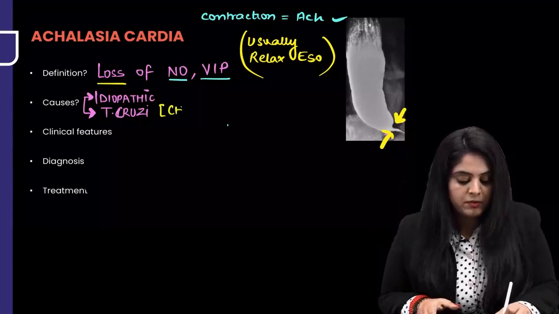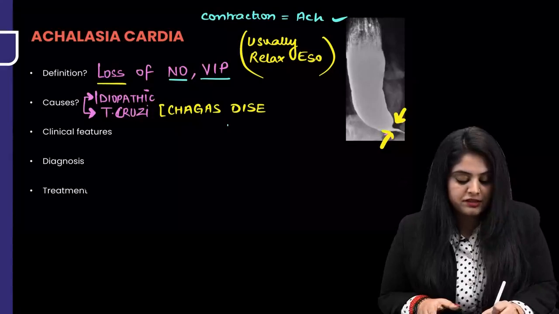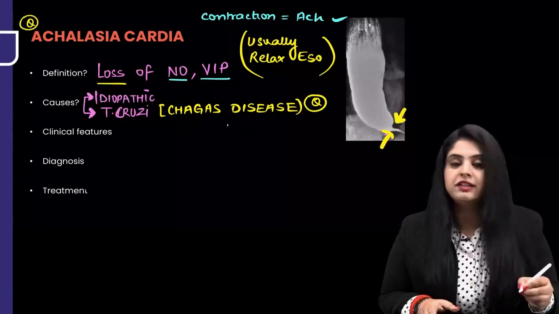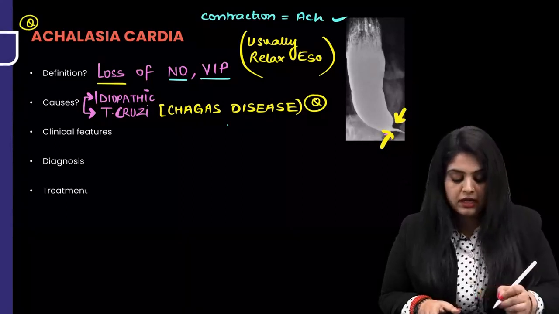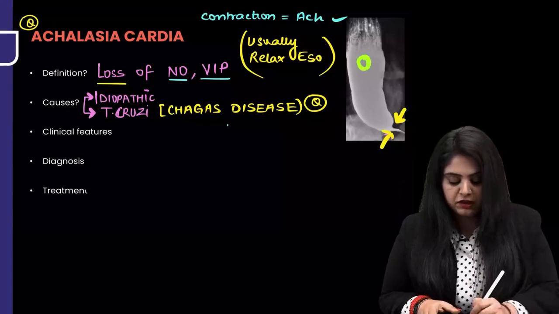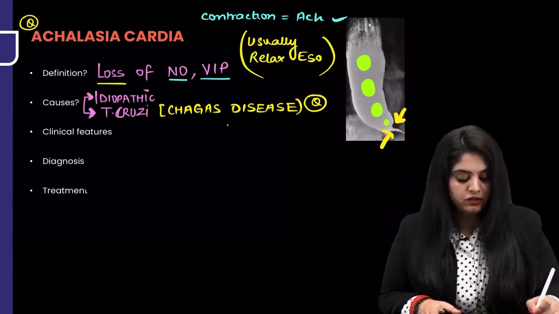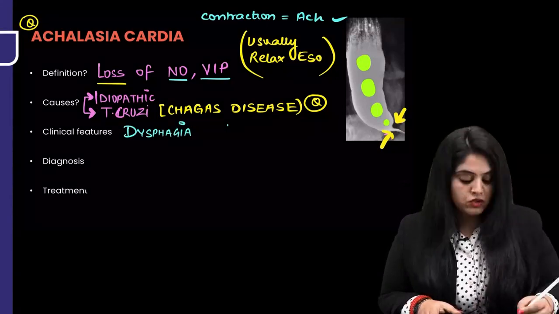I hope everyone remembers that Trypanosoma cruzi causes something known as Chagas disease. So they will always ask you a question regarding Trypanosoma cruzi or Chagas disease with achalasia cardia. So how does the patient present? Of course, just imagine this person is consuming some food or some water. So is there going to be difficulty in having that food or water? Of course, yes. So there is going to be dysphagia that the patient will present with.